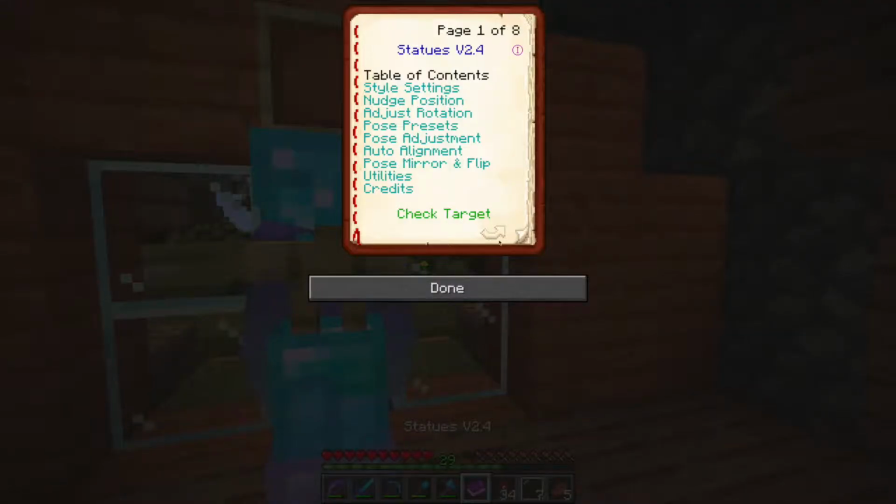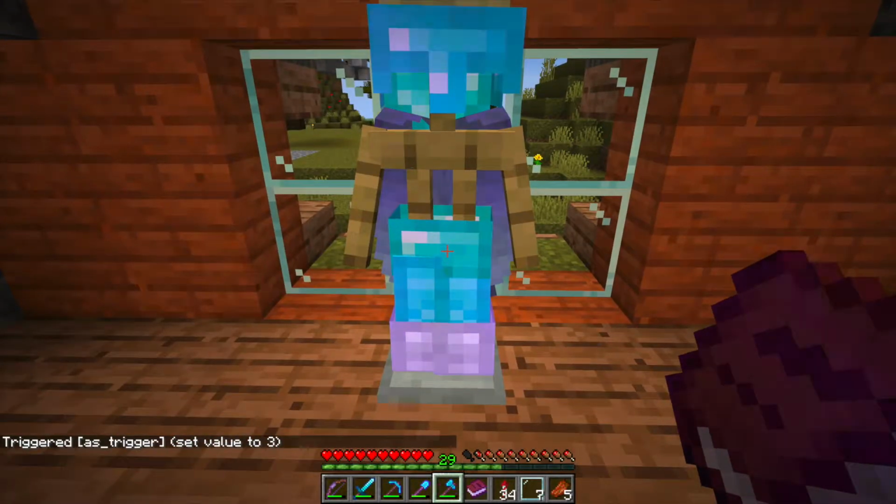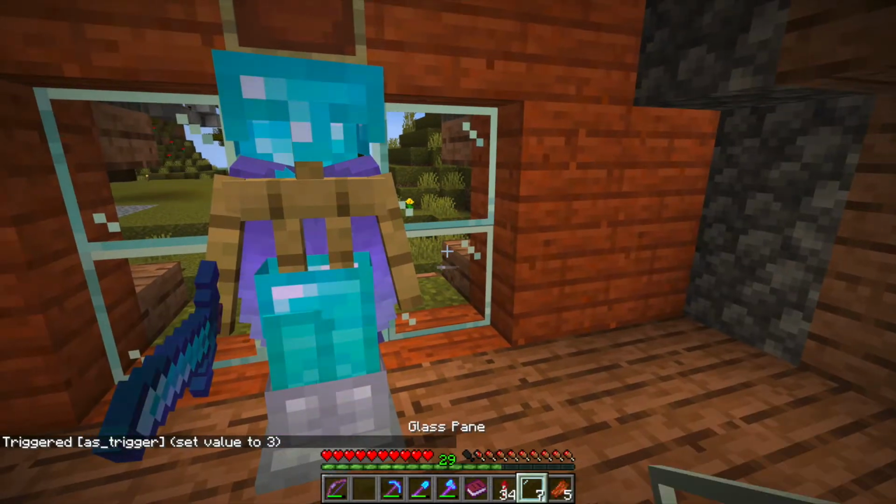Okay, so check out this book. This book is what they have on the Hermitcraft server. And you can do stupid things like, okay, show the arms on it. Now it has arms. Now I can put a sword in it. So this book is just really cool.